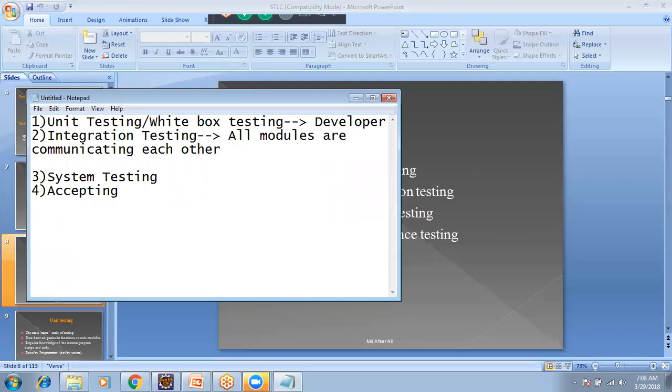They will take the final product, so they will do this acceptance testing. Got it? The client will perform this testing. Right?